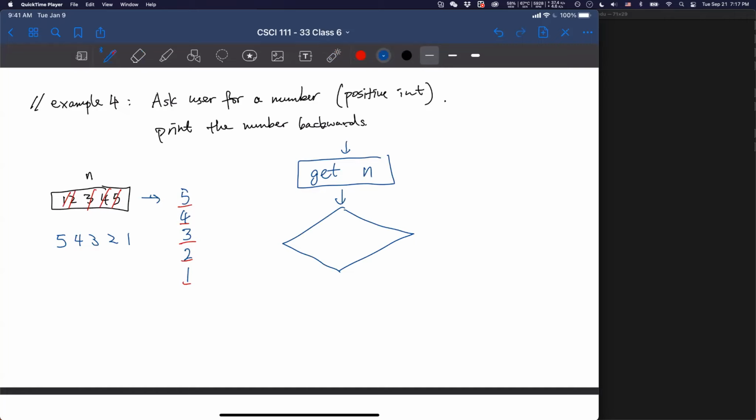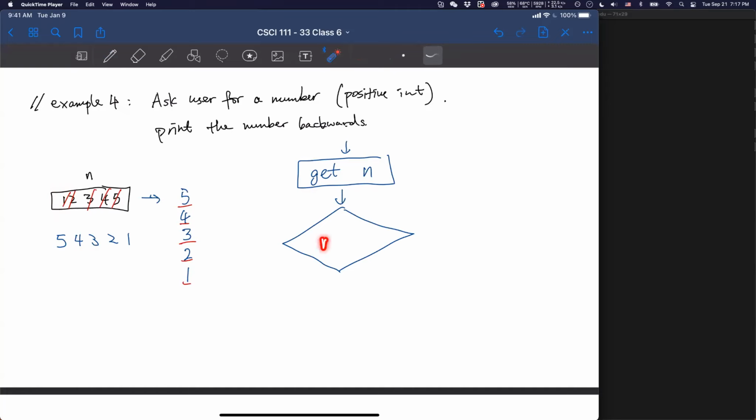Now, how do we know if there is more digit? If you are just left with 1, after you print the 1, how do you know you have nothing left? If it's less than 0? When it's less than 0, or when it hits 0.